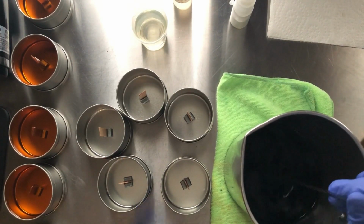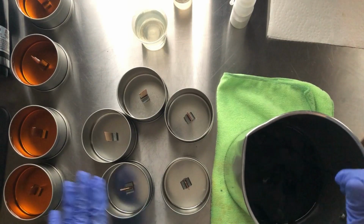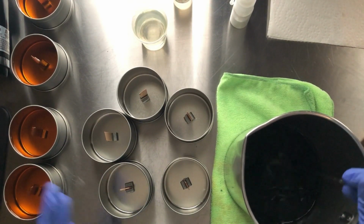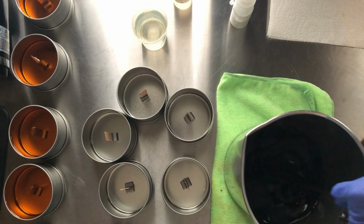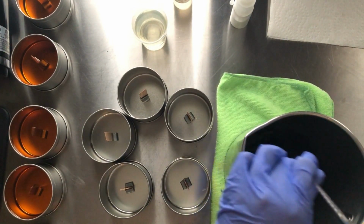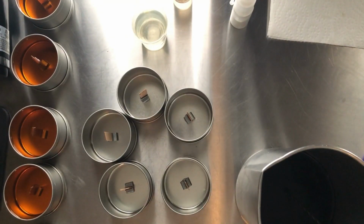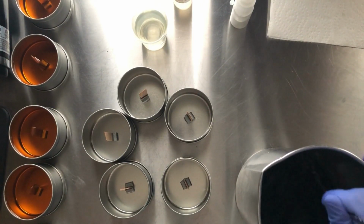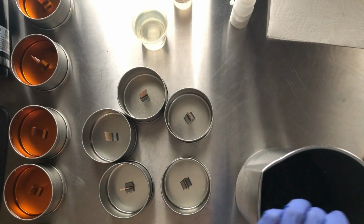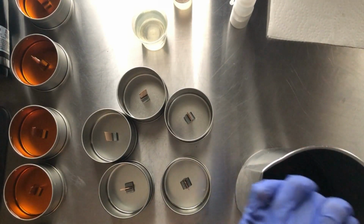Now, one of the differences is in the size of my batching. My batching is a little bit larger. That's why I was having an issue with trying to get the right amount of hot wax for the recipe without having to go back and forth of pouring, adding a little more or subtracting a little more. But I am really liking this. I normally use a Presto Pot for my hot wax, which I tend to like a lot better than going back and forth to the stove. It just seems to make the downtime in between batches go a lot faster. And I'm all for time saving.